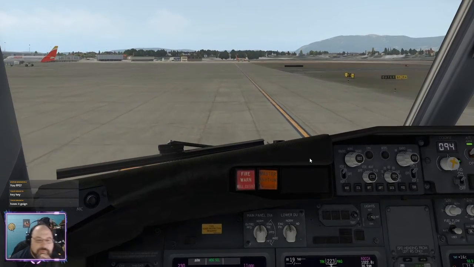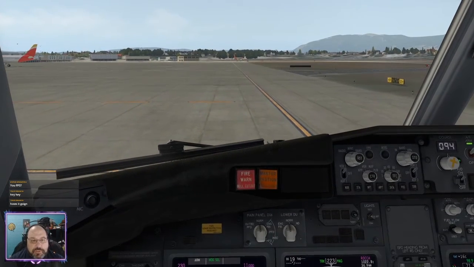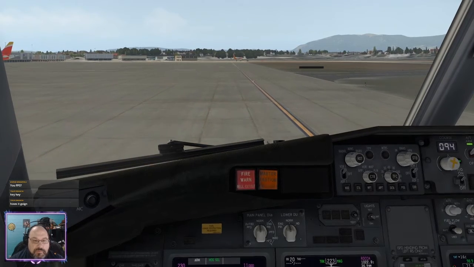Hey, Travis. Pretty good. Right, Echo cross 4 right and hold short 4 left, 48.